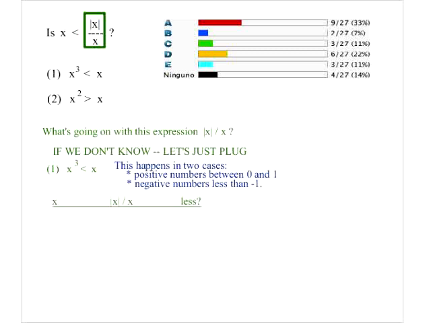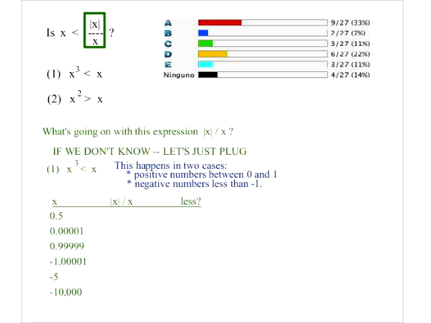So let's try a bunch of positive numbers between 0, like a half, and then maybe 0.001, and then maybe 0.99999. And then also let's try like -1.0001. Let's try like -5, and then like -10,000. And if it works out the same way, we'll trust that it works out.